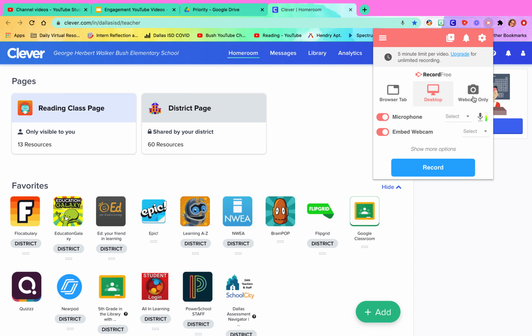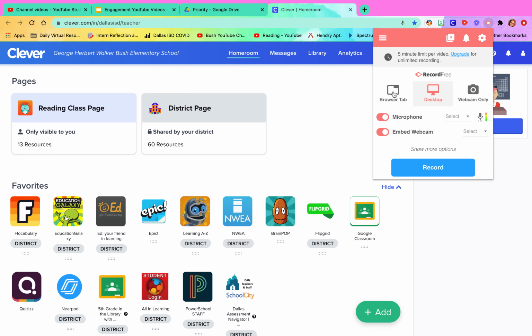I will tell you that I do desktop because I like to toggle back and forth between my web browser and maybe something on the desktop when I'm showing the kids. I make a lot of videos for the kiddos. And then when I'm making videos for our YouTube channel, I also toggle back and forth. So browser tab just does not work for me.